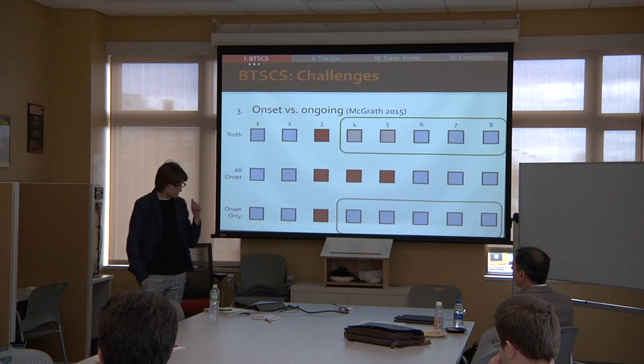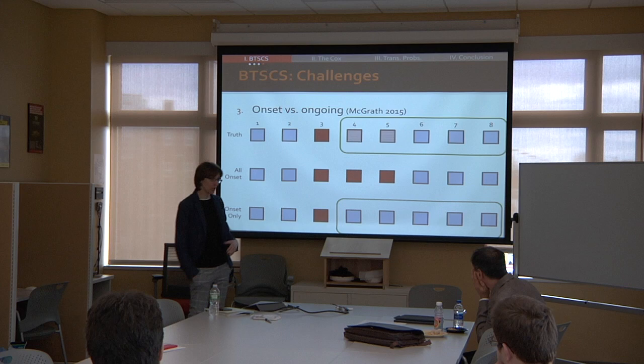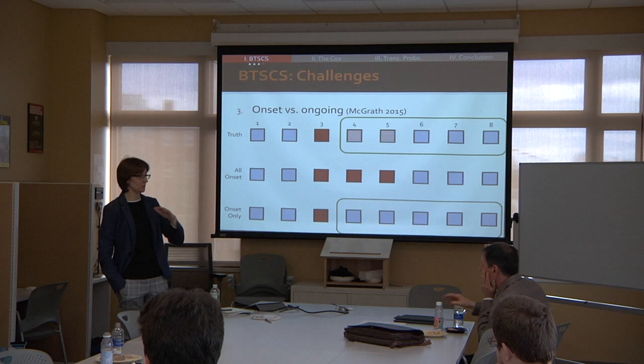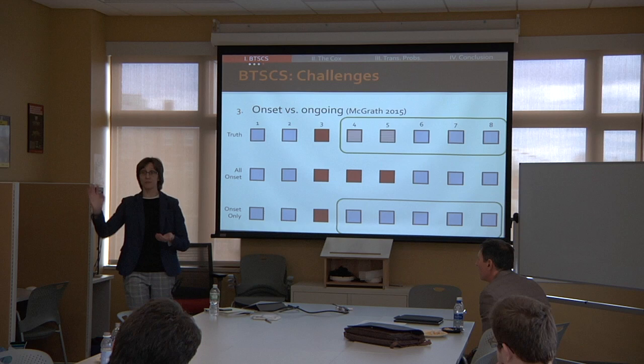So first, at least one of the solutions you mentioned is a third one, which is just to drop observations where a war in this case is ongoing, and that is one of the solutions that McGrath proposes that is actually less troublesome. You won't have biased estimates. But what Ben and I would say is even if you're just interested in onset, it's still going to be very, very relevant to model the entire process. And this is some of our other joint work together as well. So this isn't something that we just argue in this paper.